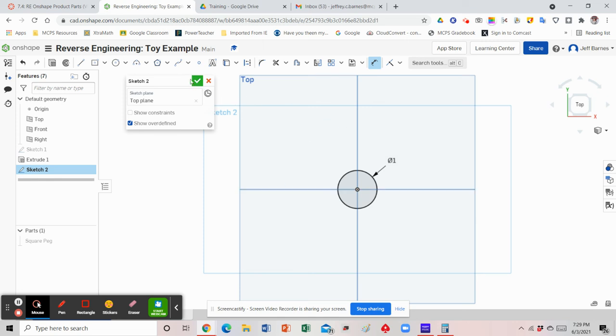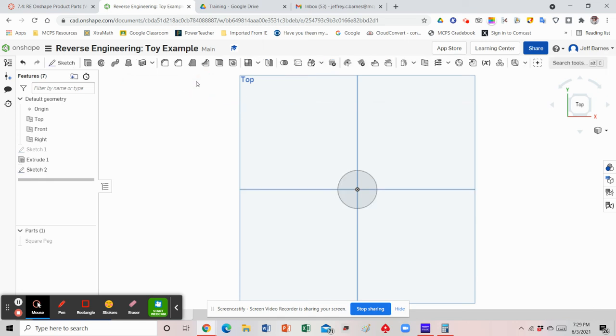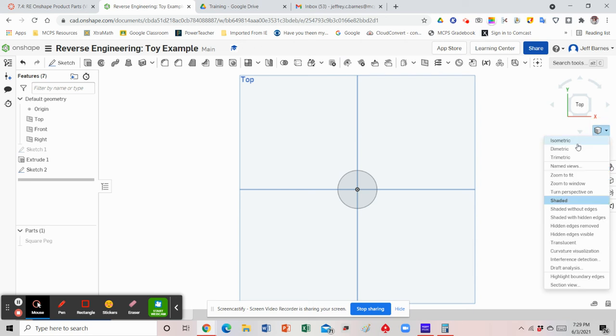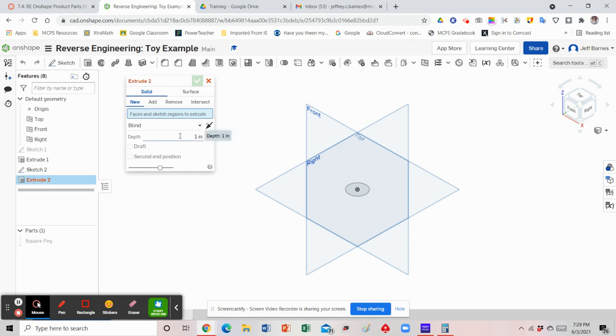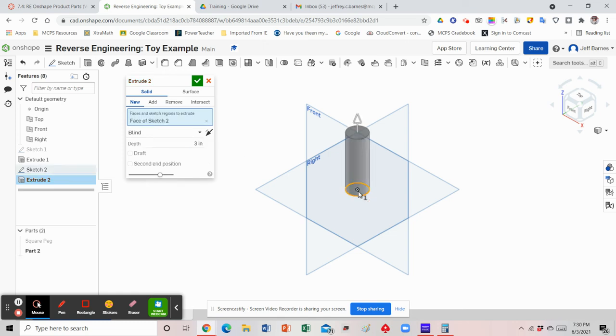All right, finish the sketch again. Hit isometric view. Okay, then we extrude. So let's say the height again was 3 inches this time. And when I do that, now I have part 2, okay?